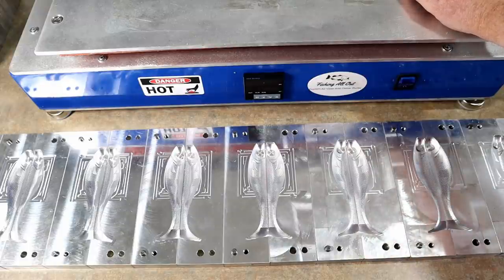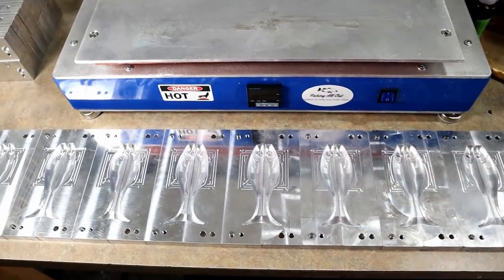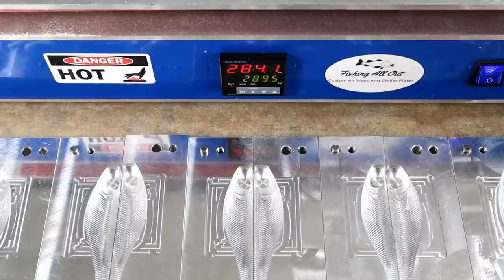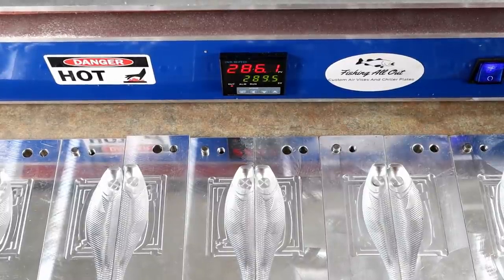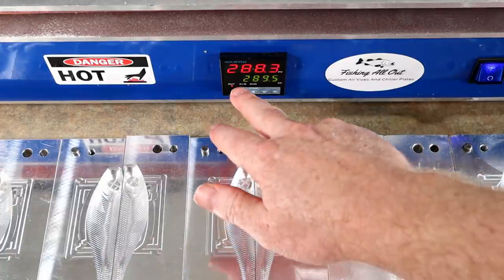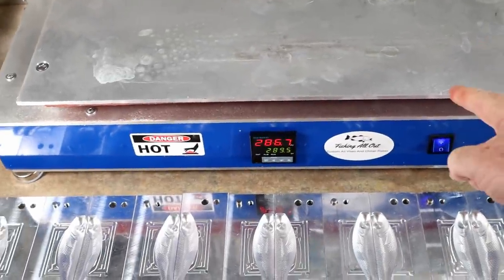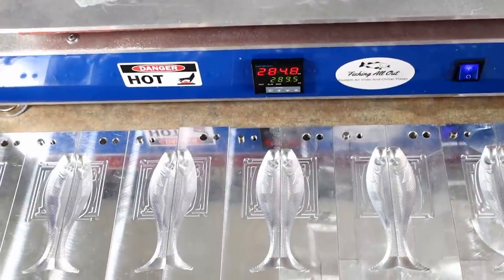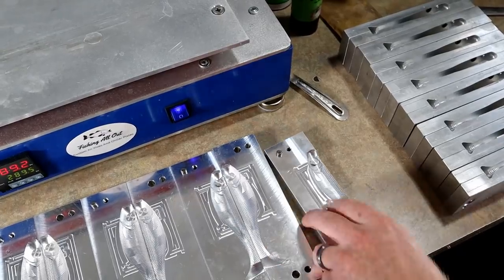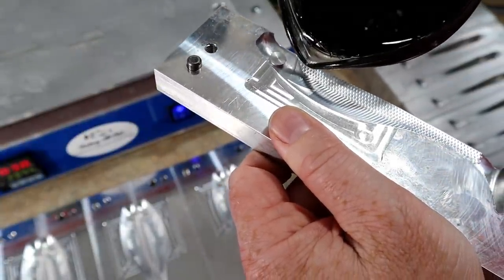We are about to pour 28 individual kill dots. First we'll fire up the plate to preheat - you know what, it's not plugged in, hold on. So we got the hot plate heating up. It's really cool to watch - you have this PID controller that normally keeps it within a few degrees of the optimal temperature. You can actually set exact temps to get completely controlled pouring results. If you haven't seen the video on it, check out the video on the first ever hot plate for bait makers. For anyone who hasn't seen the whole pouring a kill dot thing, I literally do it for each individual mold.